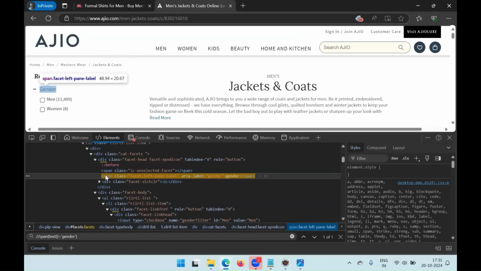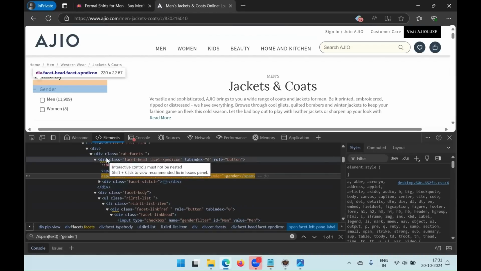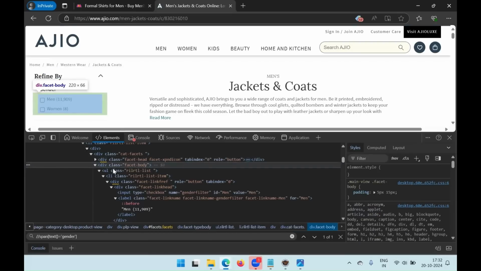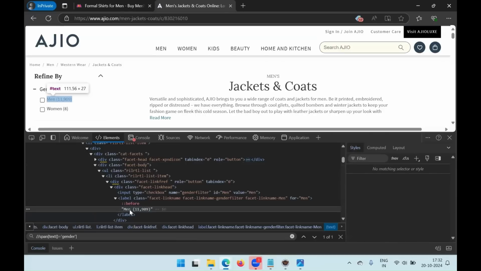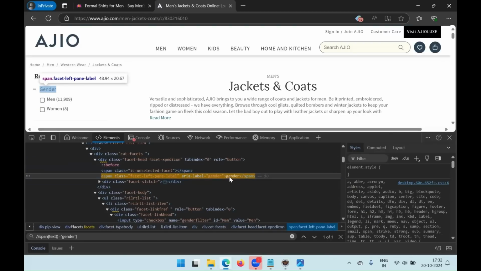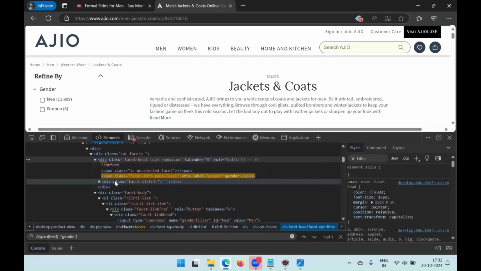After this, if you check, this div is there, right? The span is having a parent div. So the parent div is having a sibling, and under that sibling we are having this men's label. So what I have to do, first of all, I need to find out the locator for gender, and I need to go to the parent, because there is no sibling here which can point out to this men.